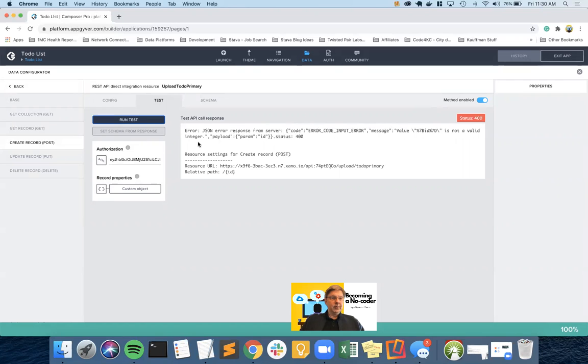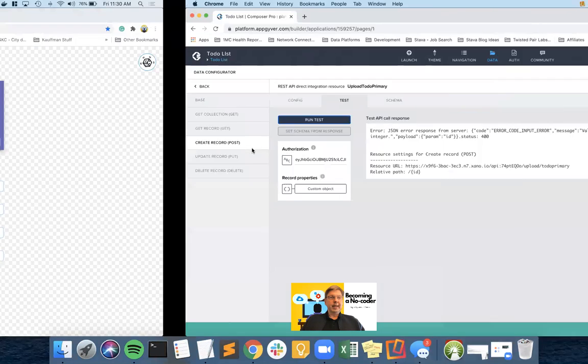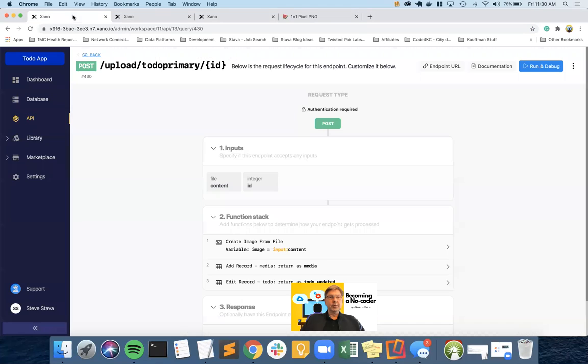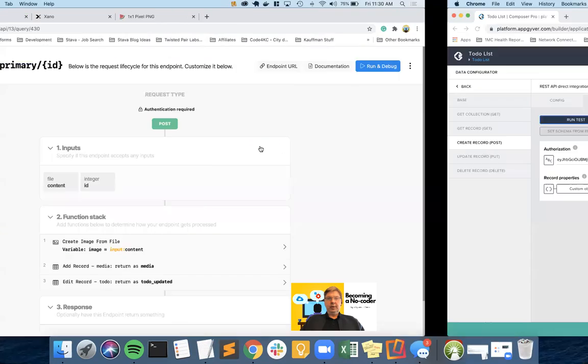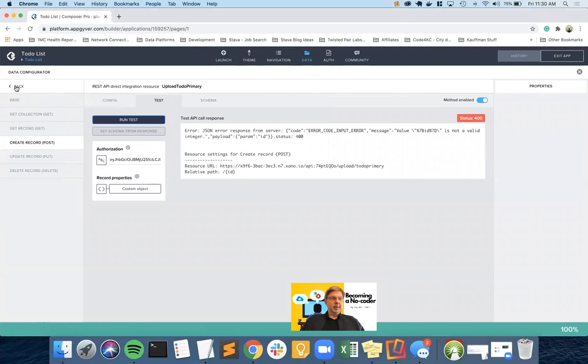Okay, what I've done is I've got a mismatch between that ID and how I'm set up. The ID that I put the way I like it back here in Xano, I think I'm screwing stuff up doing that. I don't have that matched up the way that I need to with what I'm doing in AppGyver. So you're going to get to live through a little bit of debugging with me here.